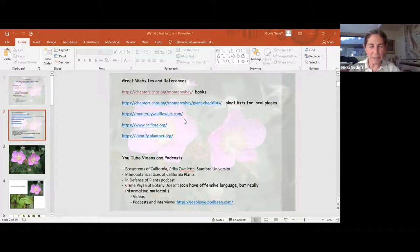Michael Mitchell was a very talented photographer, actually a retired British tax attorney of all things, who started taking photographs and started looking at flowers through the lens of his camera and realized he didn't know anything about plants. And through his photographs actually became quite an accomplished botanist to the point where he wrote several books. I'm sorry that he actually moved back to England last summer. So he's no longer a resident of Monterey County. He's left us though with this incredible legacy of useful information. Now these are two other websites, CalFlora, a little bit more technical one.